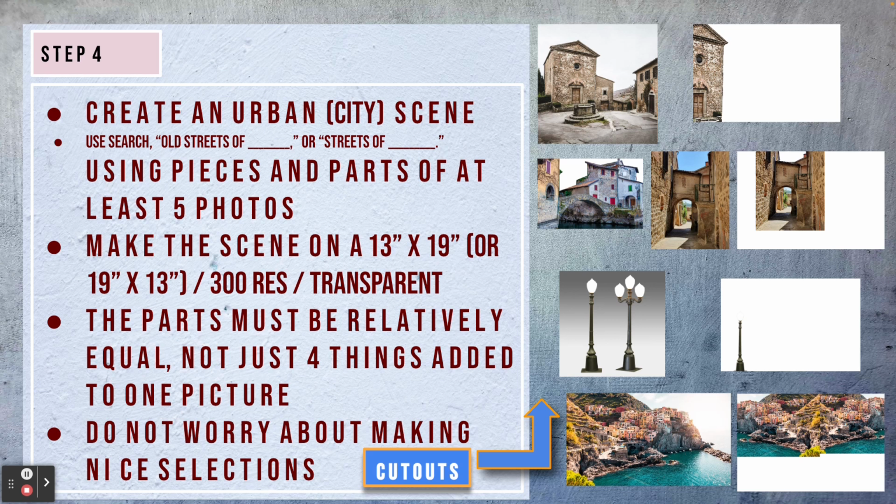All right. So you're looking to create a scene using cutouts from at least 5 different photographs. We're not just going to go and rip off an image from online and make art out of it. I don't really like the idea of using somebody else's photograph. Now, if you cut out pieces and parts of like 5 photos to make your own urban scene, then it becomes more your art. We'll talk more about that later.